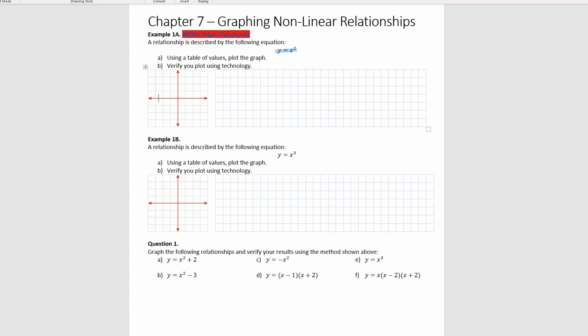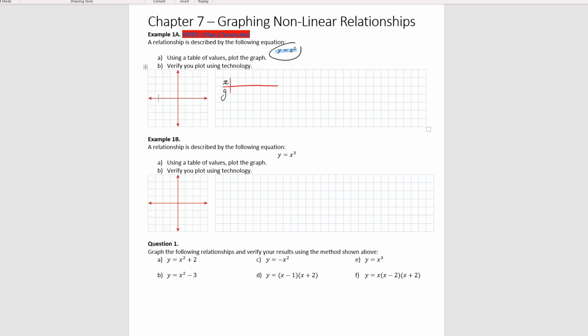To start off with this question, I'm going to quickly draw up a table, like so, and then we need to populate the table. So we need to get our x and y values. Our x values go here and our y values go here. Now it's saying to plot the values.